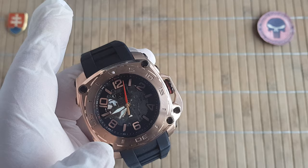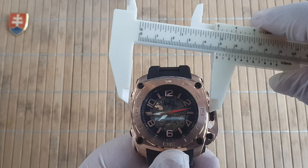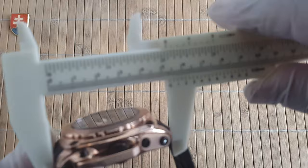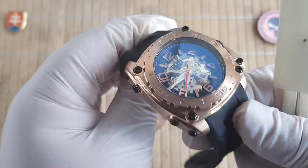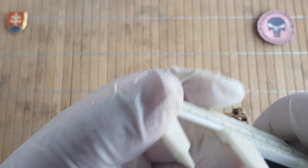So this is a large watch. We have a case width of 48 millimeters. Let me take out my plastic calipers to show you. As you can see, we have 28mm lug width, a lug-to-lug of 44mm. The thickness should be 17 — let's check it out — 17 and a half, almost. And 28mm lug width confirmed.